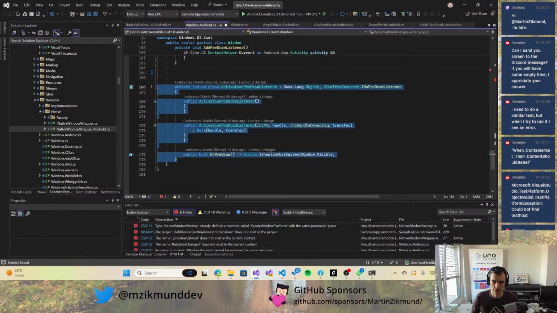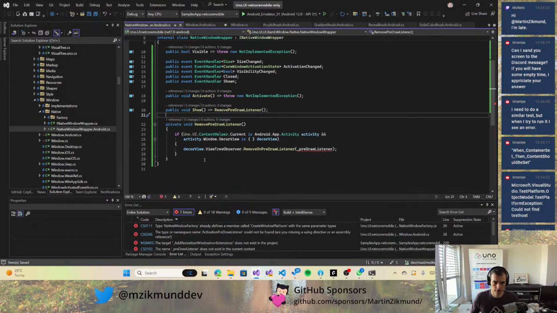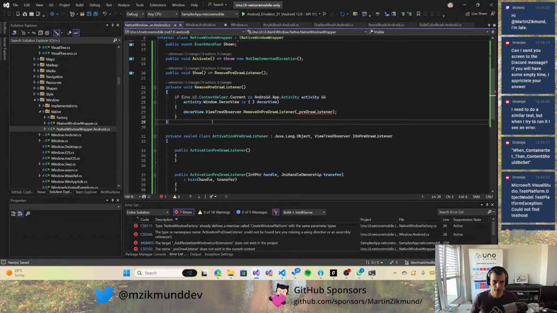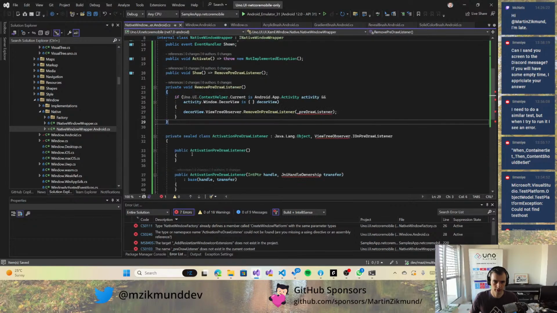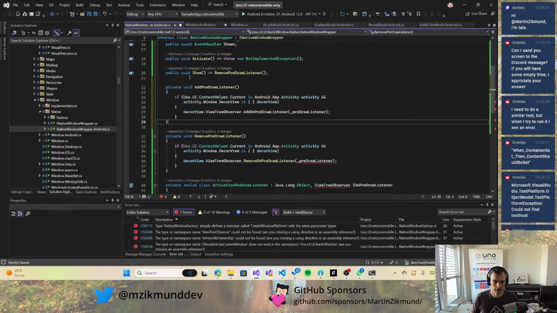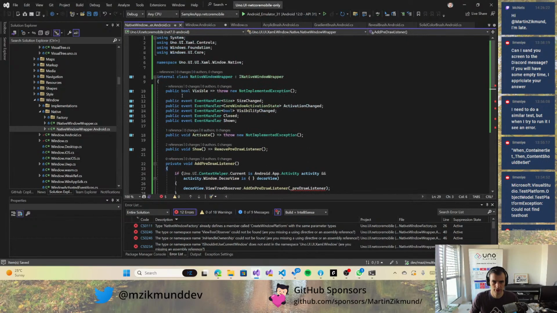We'll probably need to move this guy. And we will probably need to move also this one, because when we remove it in the wrapper, we should also add it in the wrapper. That means that we need this.